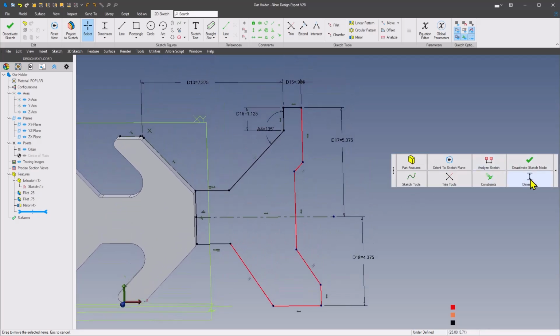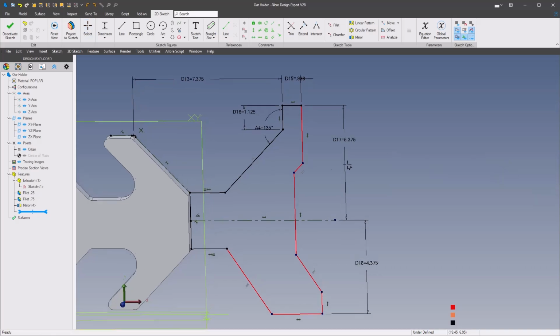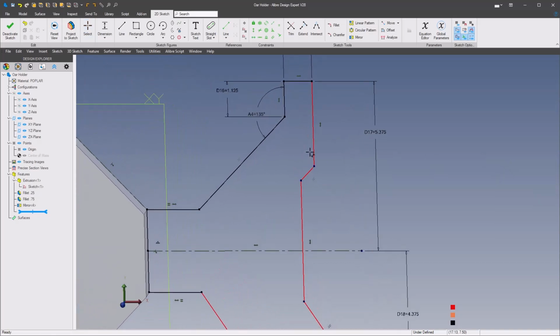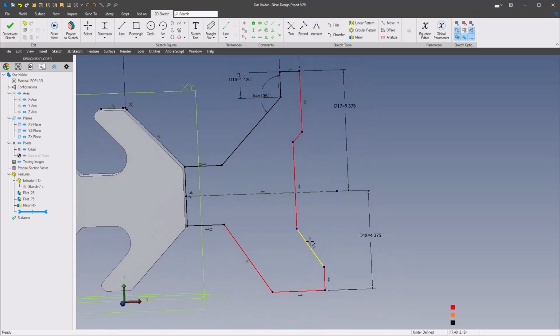And we want 135. We got an angle here of 135. That's that. And this angle is going to be A4.